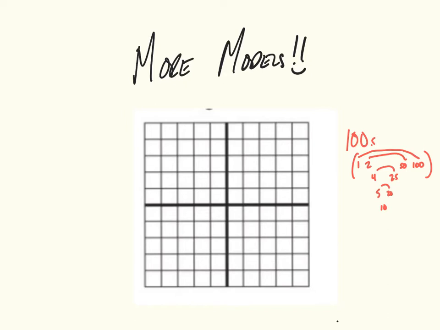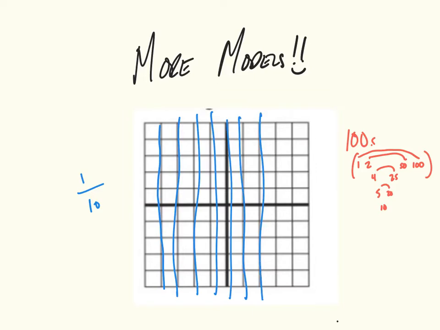And again, just for clarity, we're thinking of how might I represent 1/10. Well, I know this is going to be 10 and this is going to be 10. If I divide it into 10 pieces, and my lines are not particularly straight here, 1/10 is telling me to color in one of those. Easy peasy. If I want to color in 4/10, then I would color in 4 of those. Well, that's pretty straightforward. We're savvy with tenths.